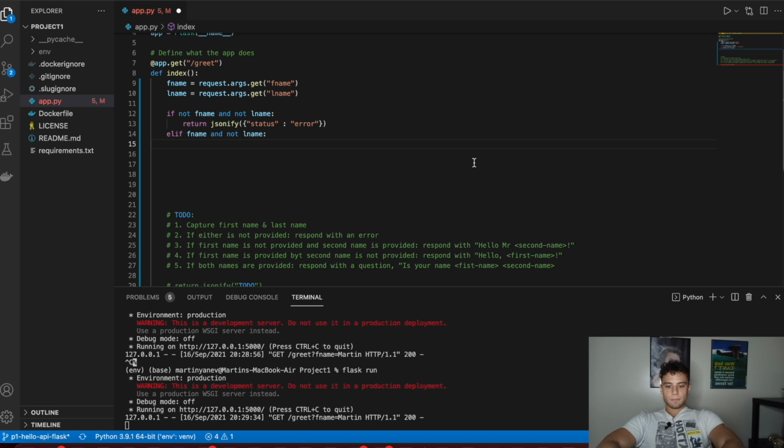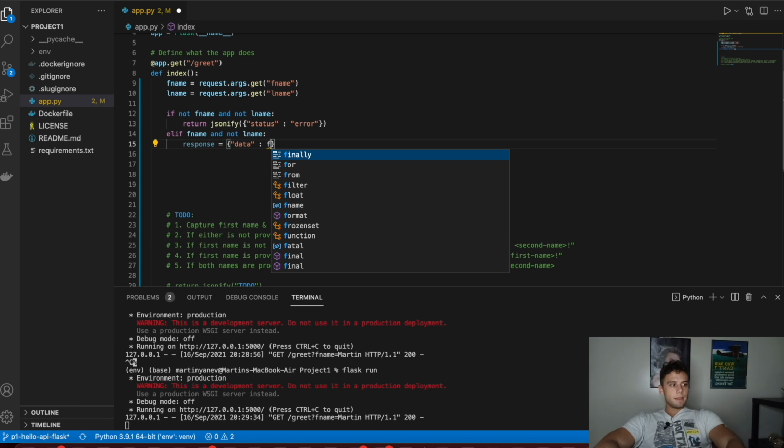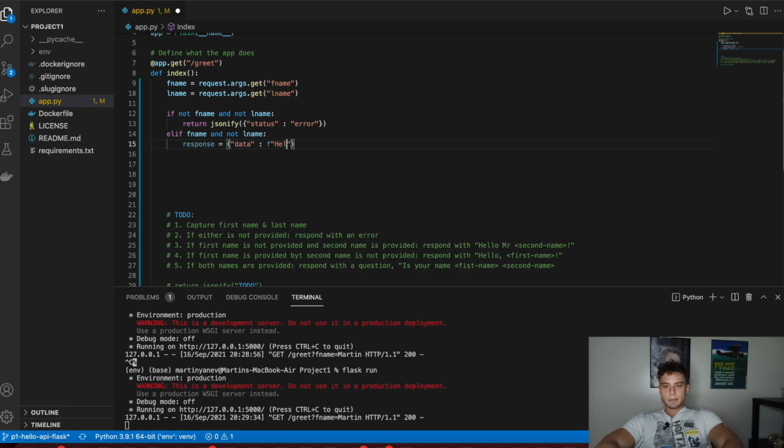So I write response, so response will be equal to data, then colon, and here we write f, and in the parentheses hello, and then in the brackets here fname. Let's close them and let's write an exclamation mark. So we say hello, then the first name and exclamation mark.